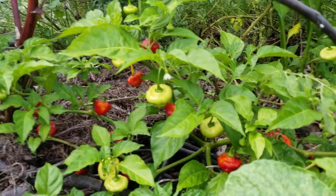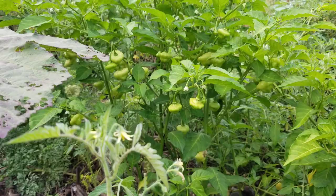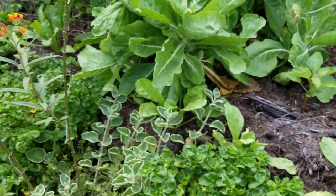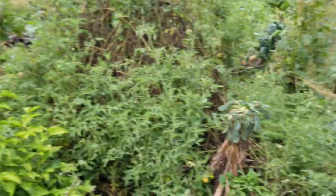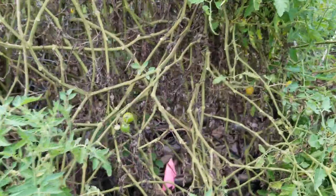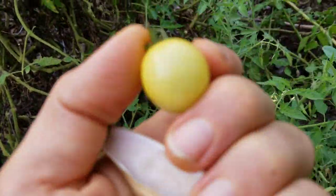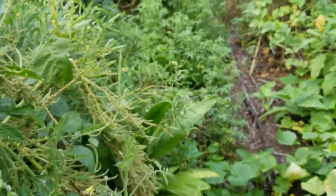This is another one of the locally adapted peppers — it's producing well now, got a lot more fruit on it. A row of daikon coming up here — they've kind of been in suspended animation until the rain. Lots of milkweed that the butterflies like, which is bolting and going to seed now, so it'll be coming up in the garden pretty much forever after this point. This is one of the yellow cherry tomatoes, still producing — people have really liked this one. I just let these tomatoes go, didn't prune them at all, and some of them are almost ten feet wide at this point.